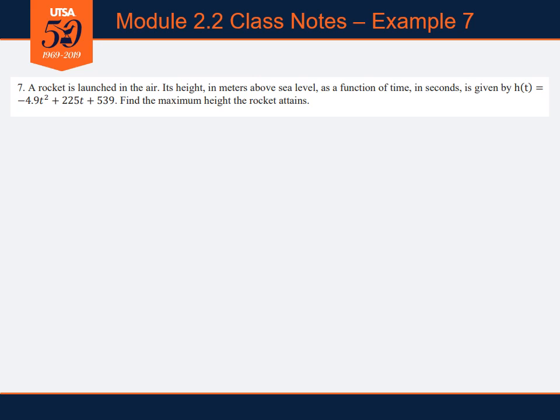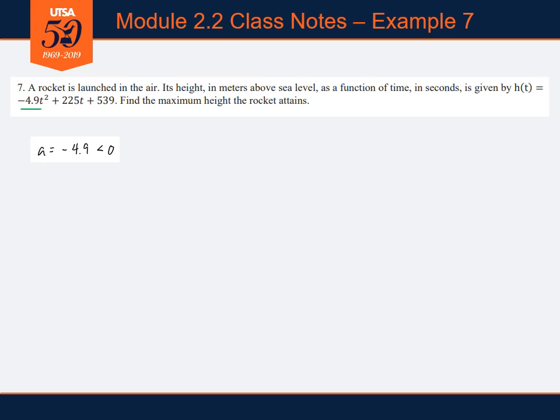I recognize that, first of all, as a polynomial function, and more specifically as a quadratic function. When I see a quadratic function, I immediately think of that parabola, that U-shaped curve. If I'm trying to picture that U-shaped curve of a rocket being launched through the air, I note that we've got a negative value for my leading coefficient. That means I'm going to have a downward opening parabola.